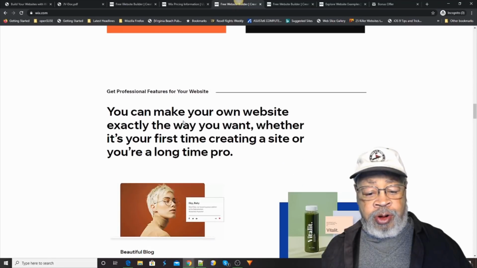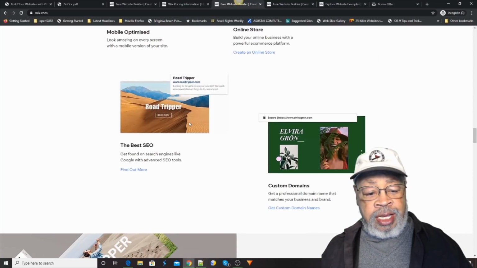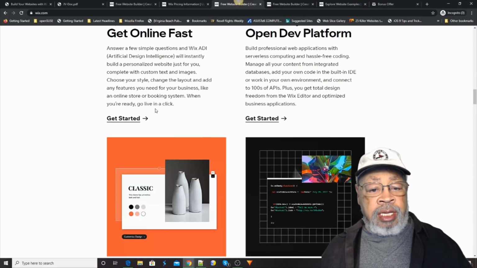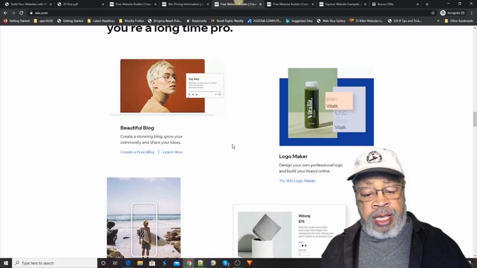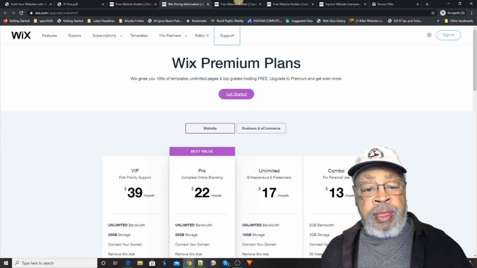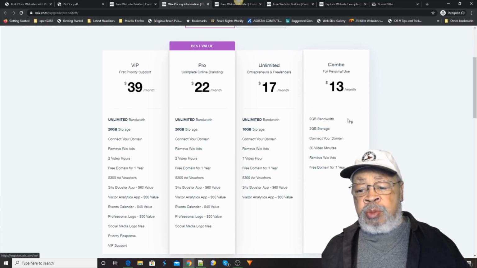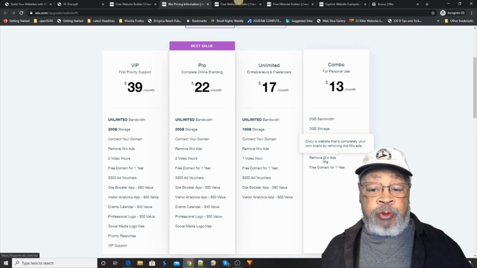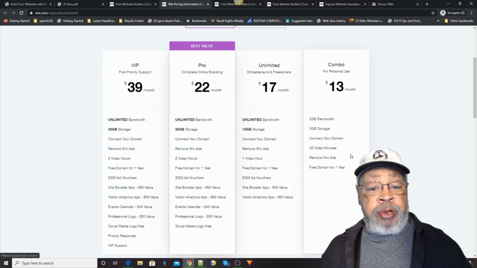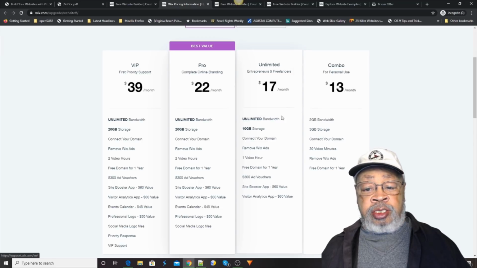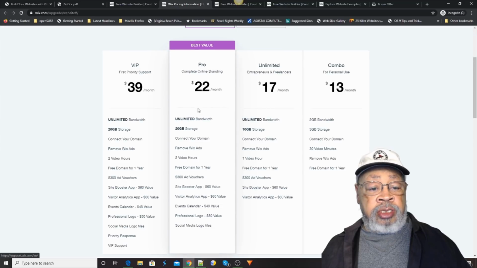The beauty of Wix, however, is that you can have as little and as much of anything in terms of a website. You can have a basic blog, you can have a store, and it will grow as you grow. You can start out free, and then you move to the premium plan, the smallest one. You have a small website, you don't need a lot. What it does is they have ads. I mean, someone's got to pay. So if you have a free site, someone's paying. So they get paid by putting ads on your site. To remove the ads, it's $13 a month, and that's for a smaller site. As your site grows, you pay more. You get more bandwidth, you get more storage, and you just keep going.